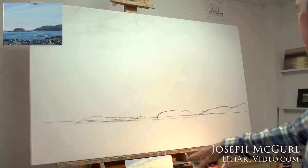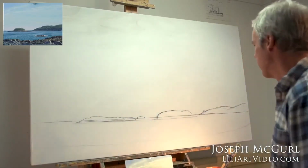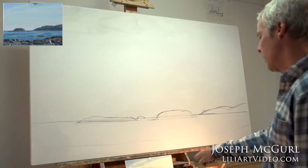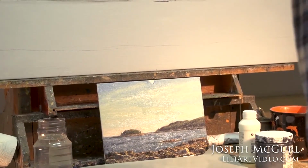Now I've got to figure out what to do with this foreground. As I said, I don't want a thin line of rocks going all the way across the painting. It would be very uninteresting, and it doesn't do anything. It's like just poking up from the bottom. So I want something happening in the foreground that will lead me in and make it interesting to look at. This is the design aspect of the painting that I'm working on. I still want to retain the geology of these rocks, though. I want them to be the same type of rocks that I experienced and saw and painted.